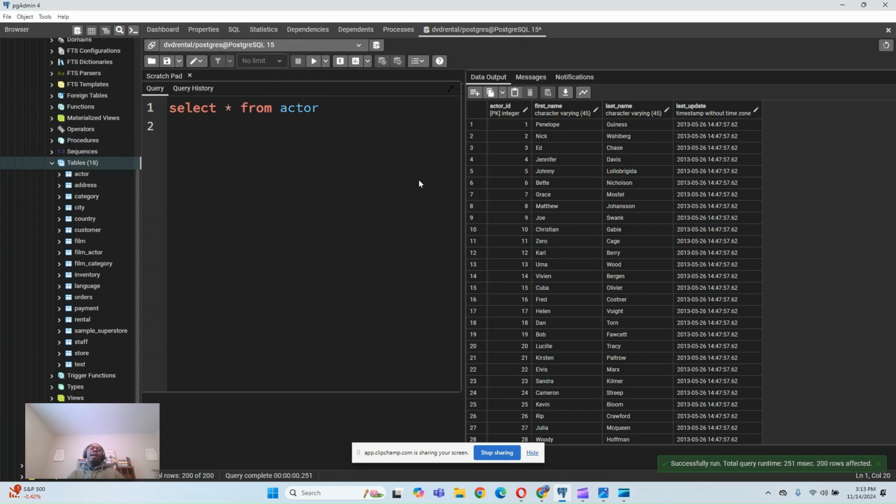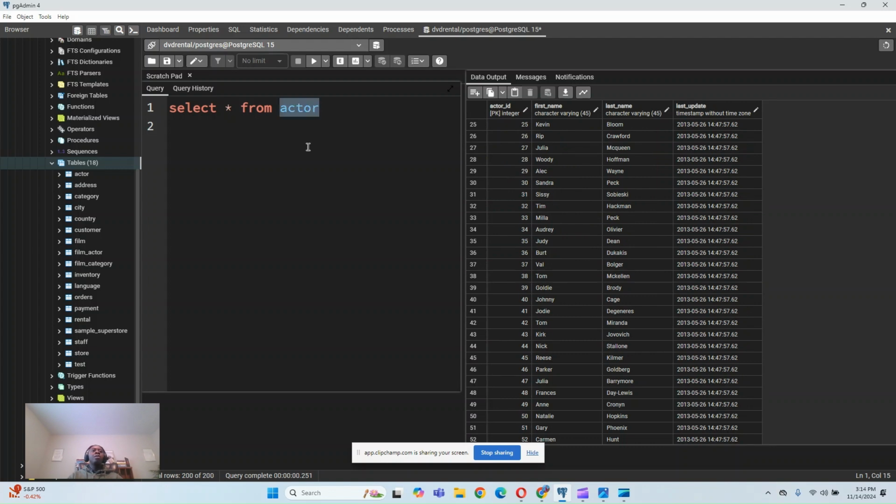Now, before we even begin to write our SQL queries, I want you to notice that on almost every table, there are these IDs, like actor ID, which are called keys. These are keys that we use to relate. Now, pgAdmin is a relational database. There are different types of databases out there, but the most common ones you find are relational databases. And these have keys. In this table, we have actor ID, which acts as a key. And keys, we use them to connect one table to another table.